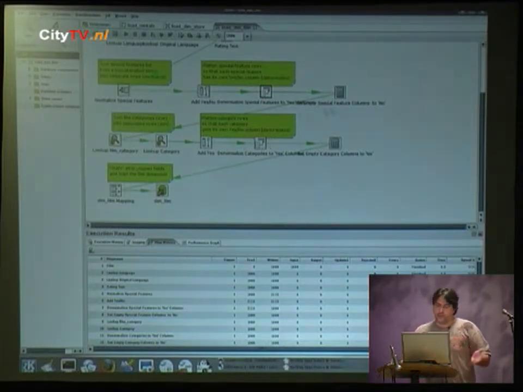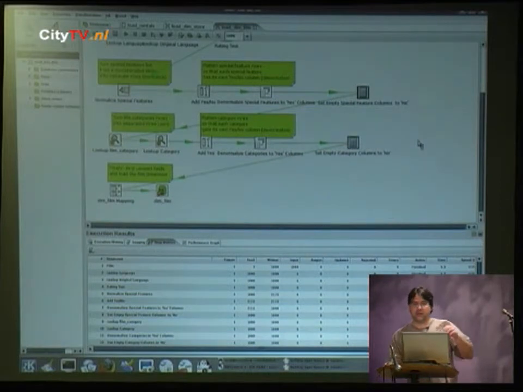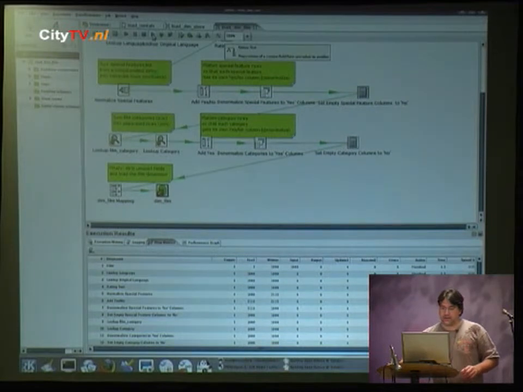Okay. So finally, we need to do a little bit of massaging, because in this denormalization step we can actually make a flag for yes, this film has a deleted scene, or yes, this film is in a particular category, but we still have to fill out the empty fields and the empty flags and tell them that they're no. So every movie that doesn't have any deleted scenes will have an empty column there, and in this step we just fill in the blanks and make sure that there's a nice no flag. And finally, we end up here in the final step, when we load our film dimension.